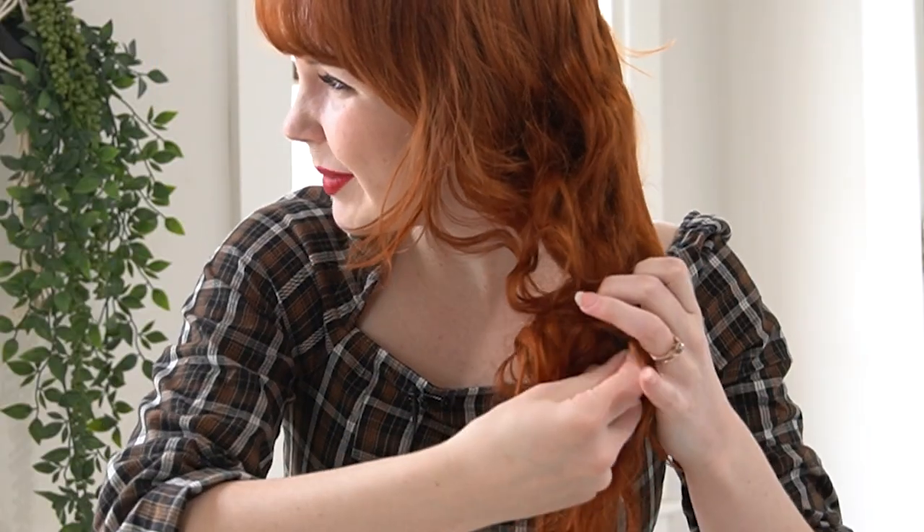A few months ago, I found this lovely lady on Instagram and TikTok — Scarlett O'Hare. She had this TikTok where she tried a bunch of methods of heatless curls for her very beautiful long locks. And so I thought, the current state of my hair is — it's quite long, somehow. I guess that's what happens when you don't actually register the last two years in your brain. Time really flies when you still think it's 2019. I am a little bored with it. I also am too afraid to cut it all off. And yes, it needs to be brushed. Judge me if you must. Kinda boring and a little bit wavy, which is how I would also describe the act of fishing.